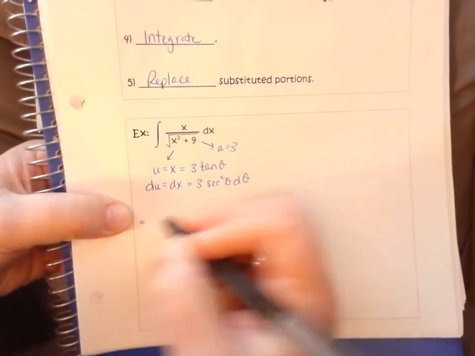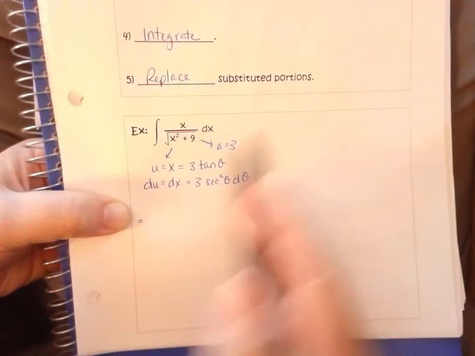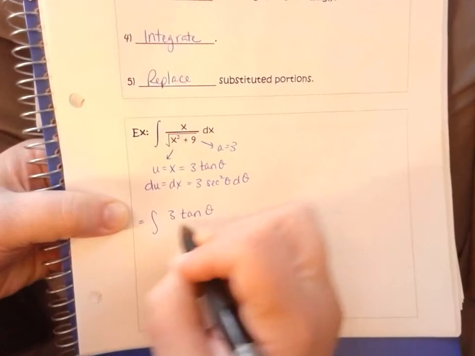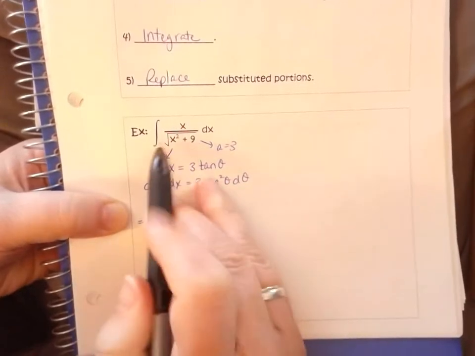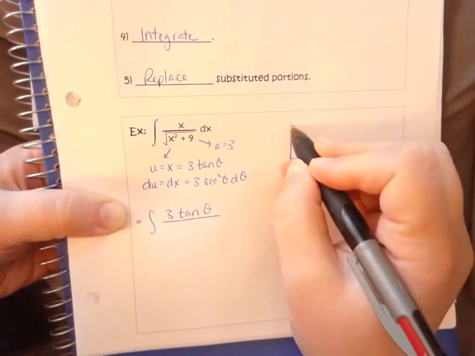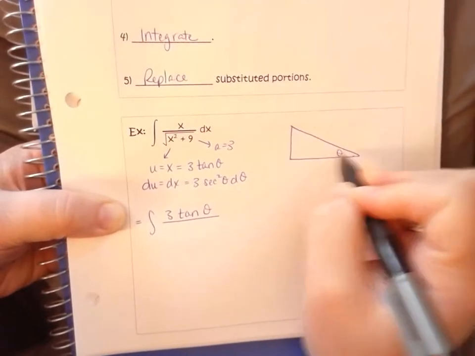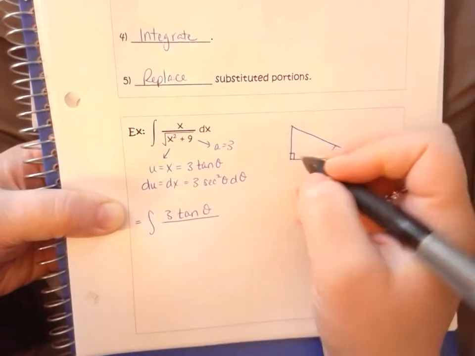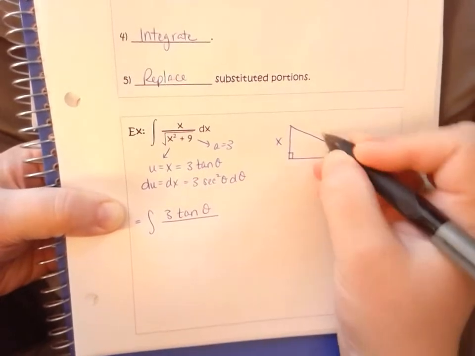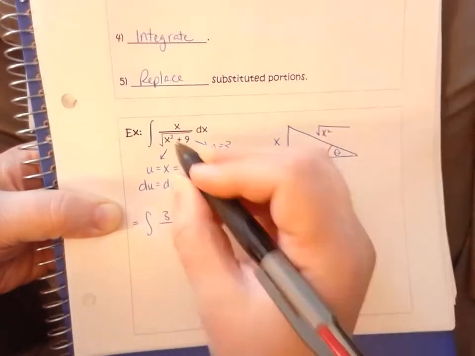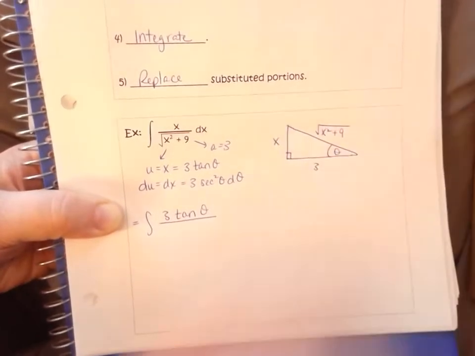Now with the substitution. X in the numerator is 3 tan theta. The square root in the denominator, if you remember that piece right from the beginning, sorry, I'm going to do this off to the side as well. Tan is going to be x over 3, and then this side becomes, I'm just going to write it the way that they have it here, x squared plus 9.